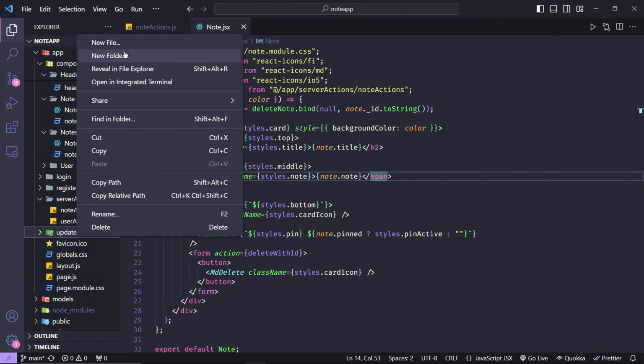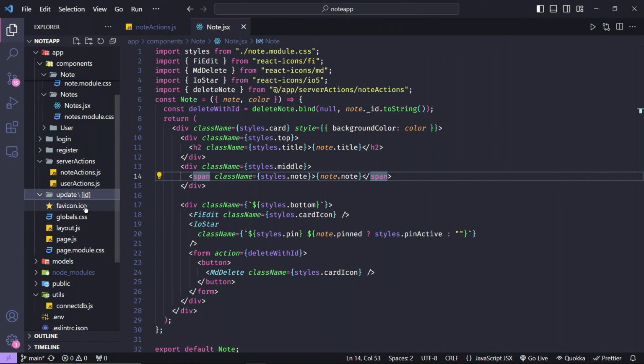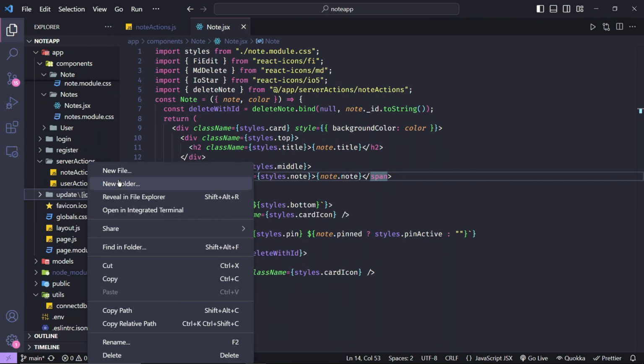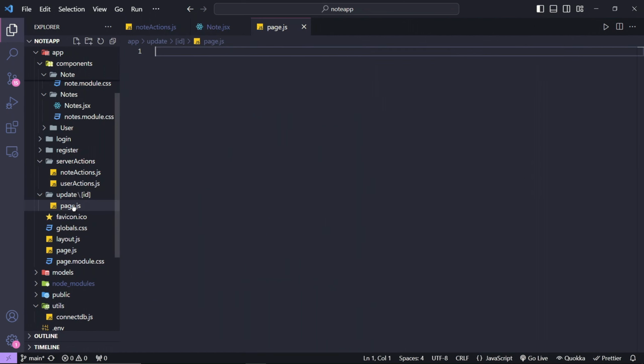Inside this, create a folder. And specify the folder in this format. You can name it whatever you want, but it should be inside a square bracket. Inside this folder, create a file name page.js. Page.js file is inside this ID directory, not inside update directory.